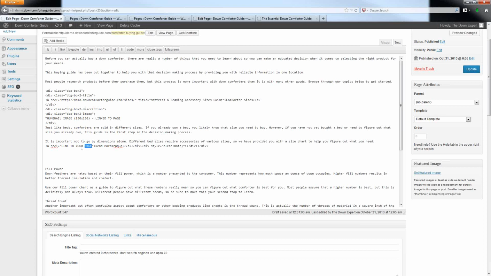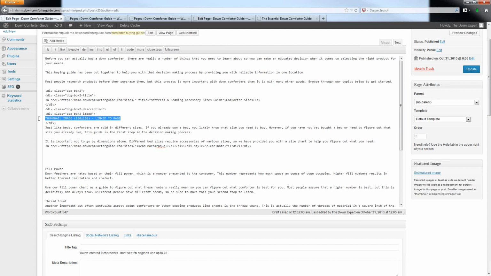Now, if you look right down below here, this right here says link to your page. So as you can see, the HTML code for the link itself is already provided. I just really need the link itself. So I'm going to delete that text right there. And all I have to do is come up here and simply copy the website address from this particular link and paste it in down here below. So now there will be a text link at the end of this description that will say read more, and this creates a little double arrow next to it. So when somebody clicks on it, they can continue on to that page to read everything that I have to offer about that content.